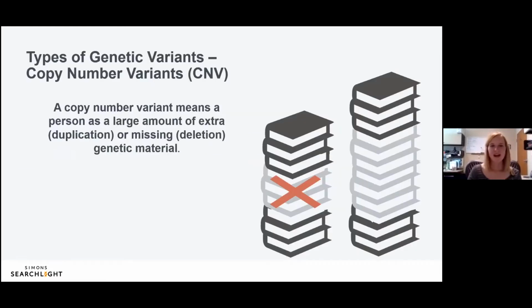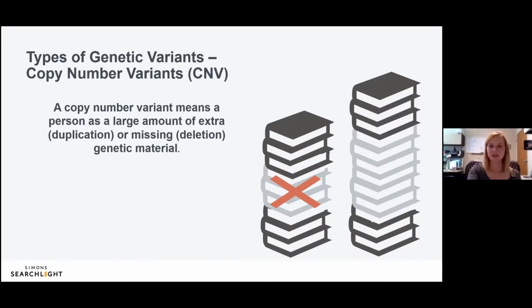So now I'd like to shift gears and talk about the different types of genetic changes that we can see. The first type of genetic change that I'll talk about is called a copy number variant. Copy number variants are changes in the amount of somebody's DNA. So a section of their DNA may be copied an extra time, and we may have more than typical. We call those duplications. On the other hand, a section of DNA may be deleted or missing. These are what we call deletions.